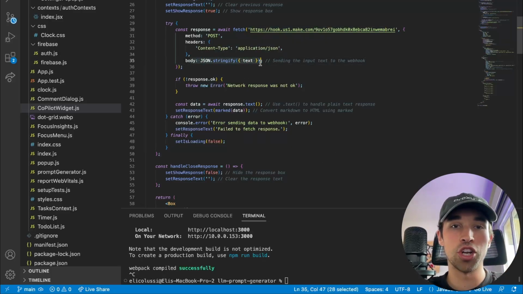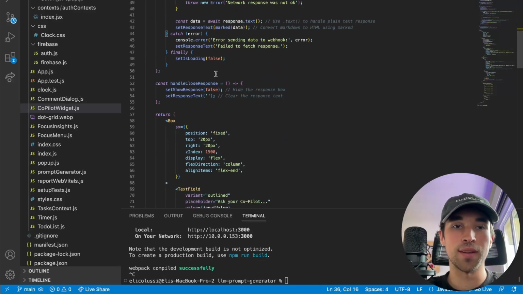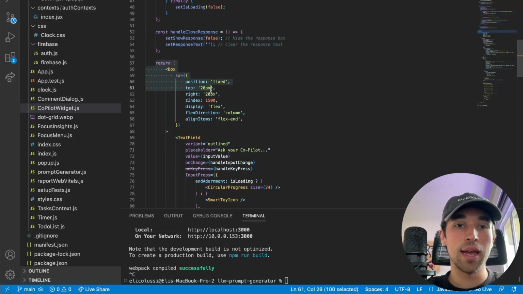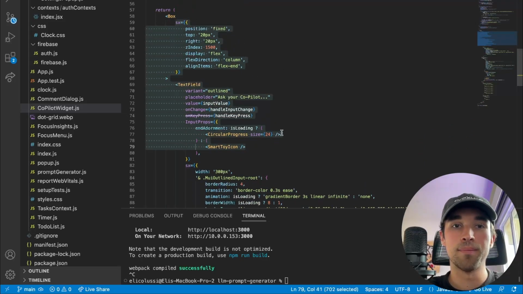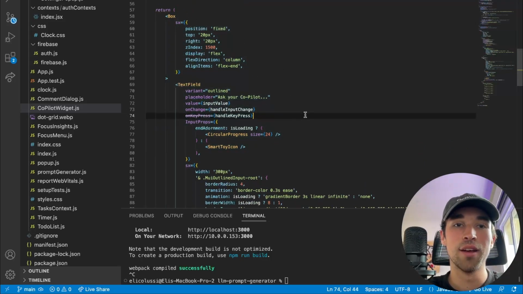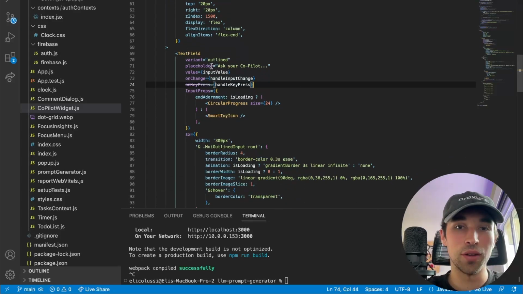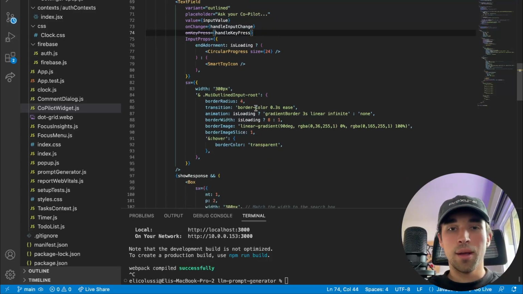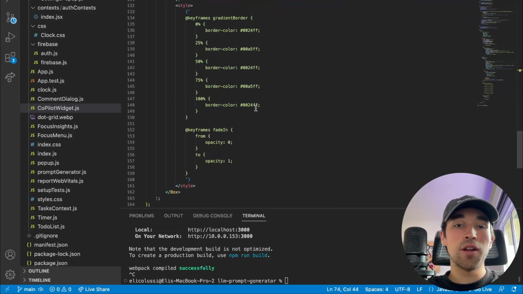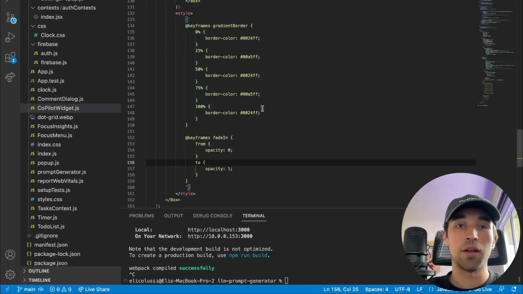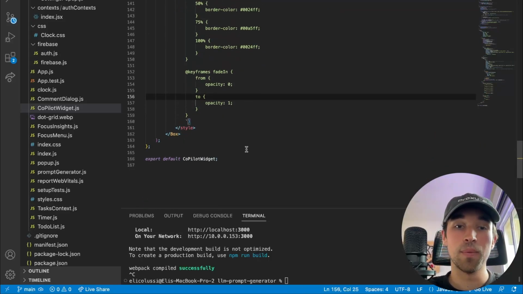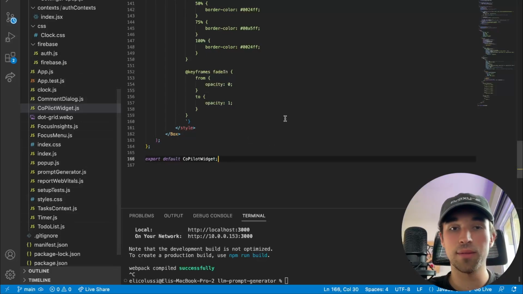Again, we're just returning a JSON. We need to stringify it and we're going to return the text. And then this is some React stuff. We're going to just return some styling essentially for our buttons, and then our text field here. This is where the actual information is going. And it's a fairly basic React component. I should probably separate these styles because these should go in their own styles.css just to clean everything up. And then obviously we have to export the Copilot widget and we've added it to our app.js.